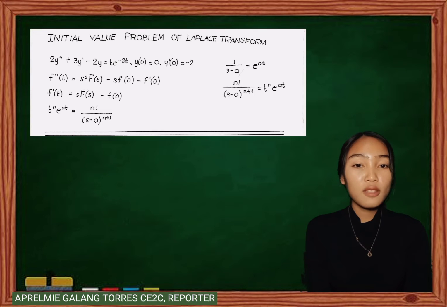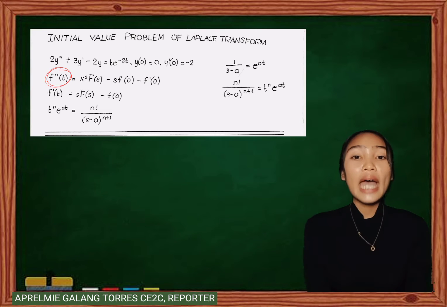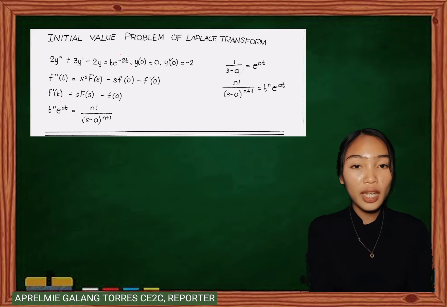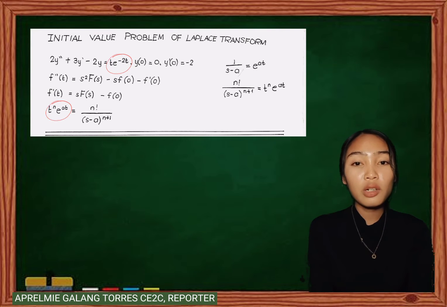We're going to take this formula here, f double prime of t, and plug in the right side of that formula in place of y double prime. Then we're going to take what's in the right side of this f prime of t formula and plug it in for y prime. We're also going to make a substitution for y, but we don't need a formula for it. Then finally, we're going to plug in what's on the right side of this third formula for what we have over here on the right side of our original function. So let's go ahead and make this substitution here.